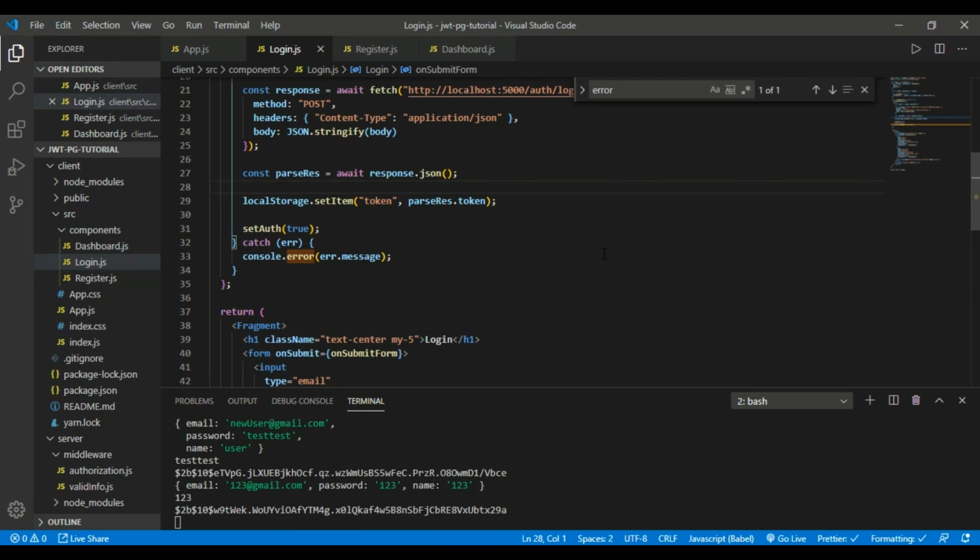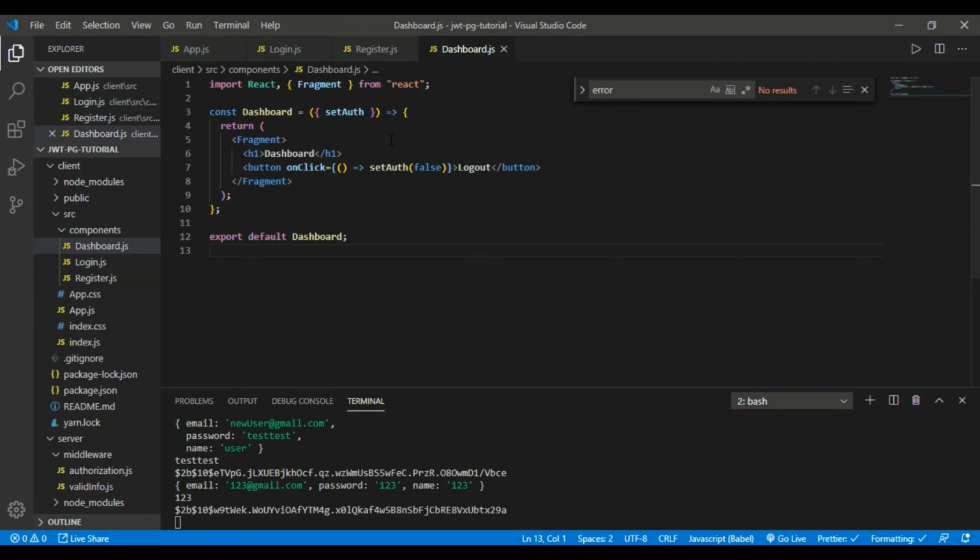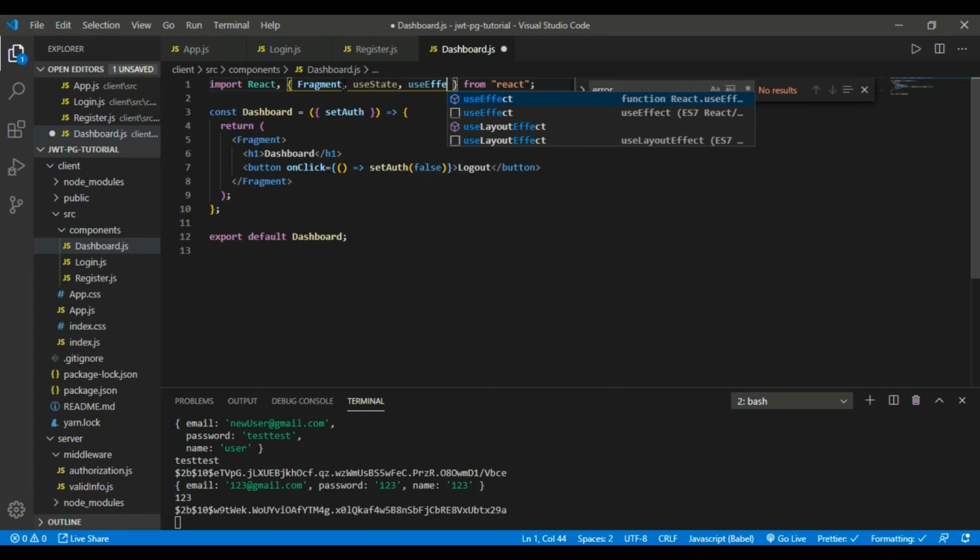All right, so let's work on the dashboard component. And it's really, like I said again, not much different. It's actually probably a little bit easier than both login and register. So what we're going to need is a few things. We're going to need useState because we are going to collect some state, and we also want to use useEffect. You guys are going to see very soon why we need these things.